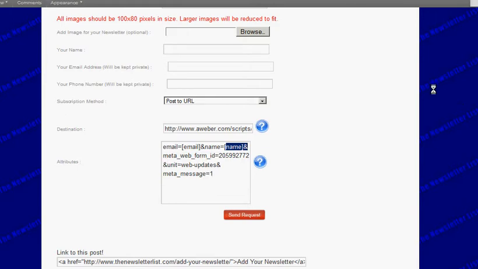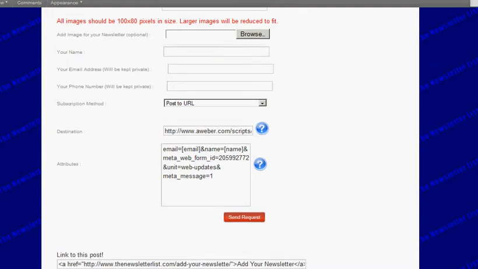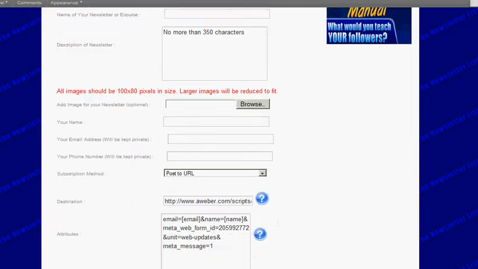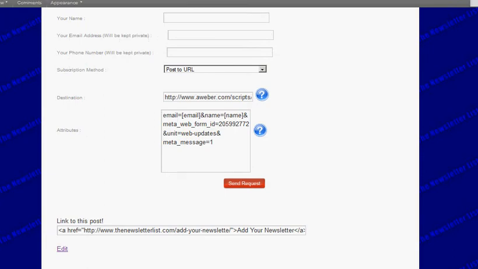Then what happens is you press the send request, and I will approve it for you, and you will be on the front page of the newsletter list, and it's an awesome way to get people subscribing. The nice thing about Aweber is everything they do is double opt-in, so no one is going to get spammed by you from this. And you're going to get people who sincerely want your information in their email box.